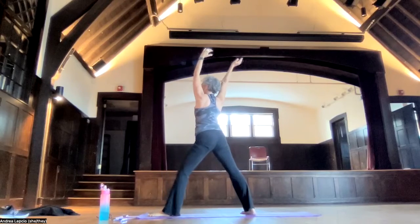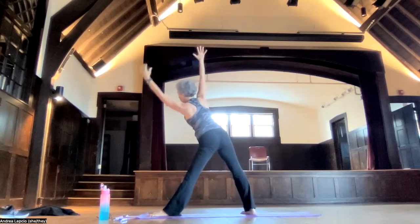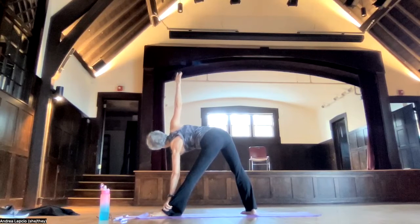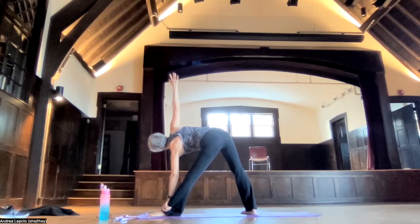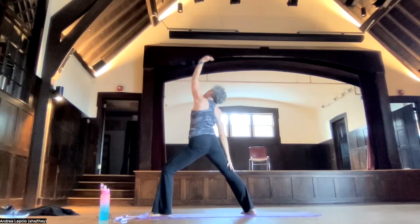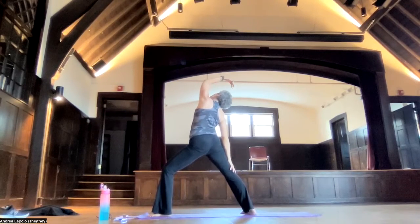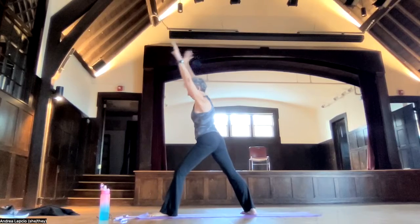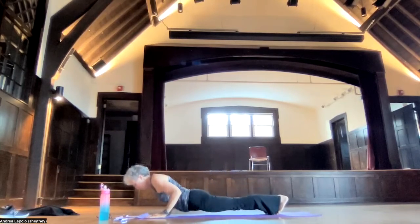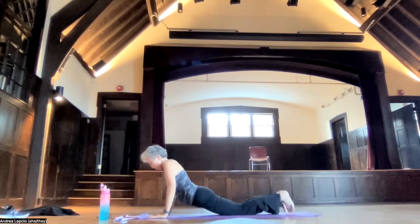Inhale, my arms up, my front leg straightens. Exhale, dropping down into triangle. We'll have a couple of cycles of breath in triangle, really opening your torso to the side of your room. Inhale, come up, bending that front knee. Exhale, reverse. Inhale, my arms come up. Exhale, vinyasa flow or straight to down dog, whatever I like to do.